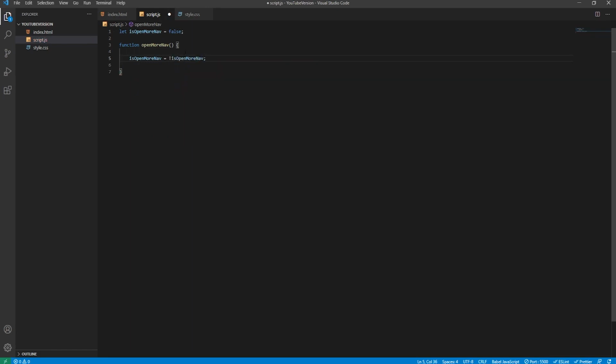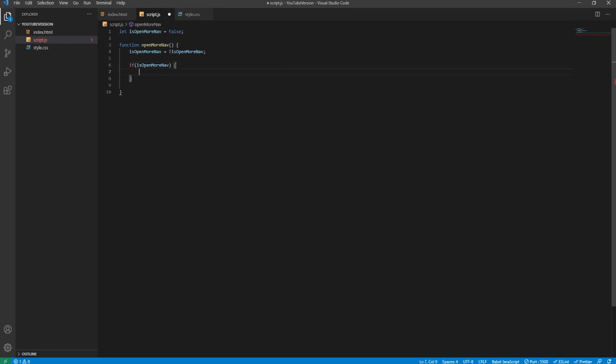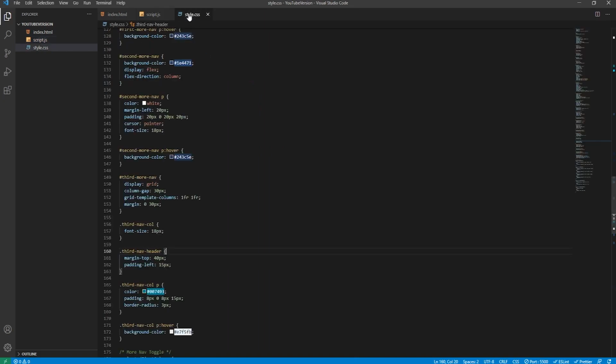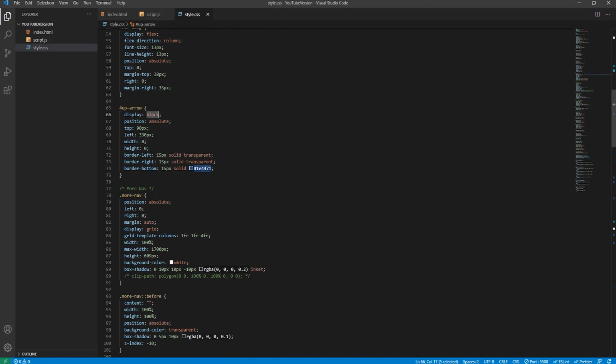So the first time they press on the more option, the one with the down facing chevron, it will be set to true because by default it's set to false. So if it's set to true, then we need to open the mega menu. So we'll say document.getElementById up arrow, and then style.display equals block. For this to work, obviously we'll need to change the arrow to none, so it's not visible by default.